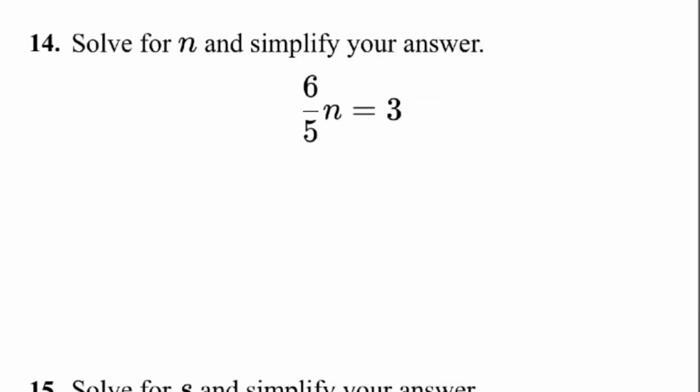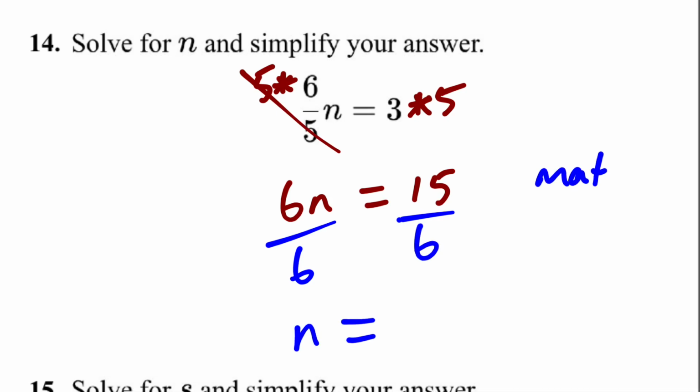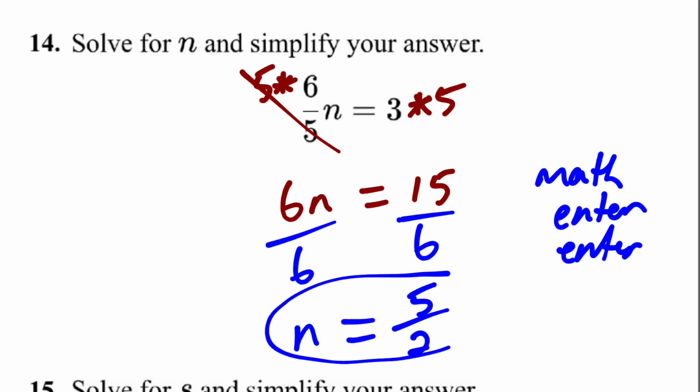The final thing you might see in a one-step equation is a fraction in front of the letter. To cancel that out one step at a time, we're going to first multiply by whatever's on the bottom. This cancels out that denominator. So we are left with something like 6n is equal to 15. Then we're going to divide by whatever's in front of the variable. So that was what was originally on top of the fraction. And the last step is to press math, enter, enter on our calculator, which will reduce this fraction for us. Our new answer will be 5/2.